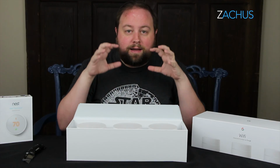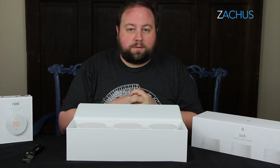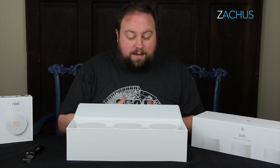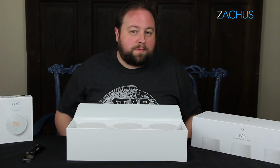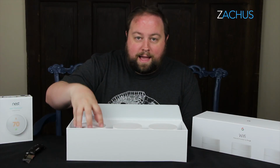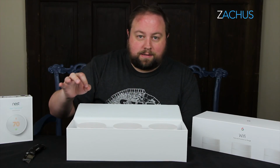This is a very user-friendly, Apple-like system from Google that's made for the common user that needs something to just work out of the box and work good out of the box. And not be hard to set up, not be complicated, not need to hire somebody at $150 an hour to come set it up, all that good stuff. This just works with the app. It works simply. It keeps everything pretty basic.